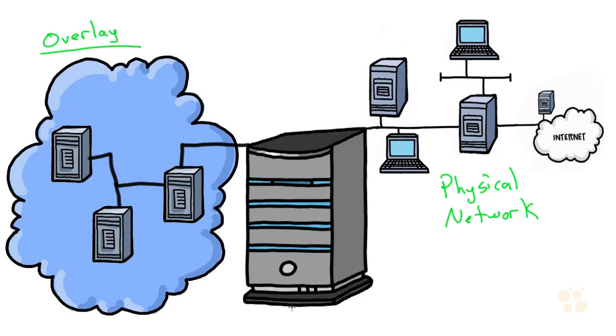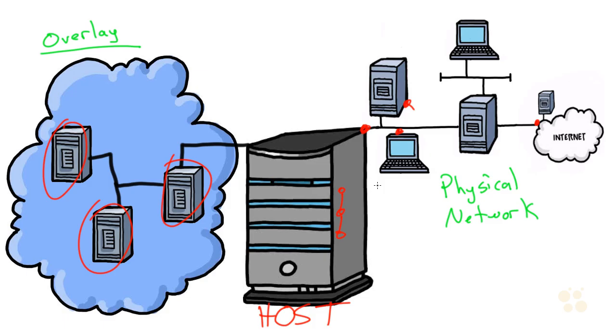So here we have our host server. It has its own network device and it's connected to a physical network, other computers, maybe other hosts on the network, and a router, and then it's connected to the internet. And then inside, all of its virtual machines are connected to an overlay network, or like a virtualized network itself. And that network has to be completely done with software because there are no physical wires in the computer going from virtual computer to virtual computer. So it's all software based, overlaid on top of the actual physical network.